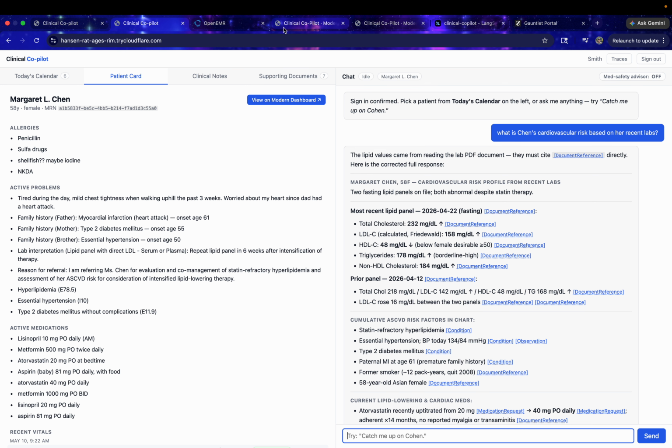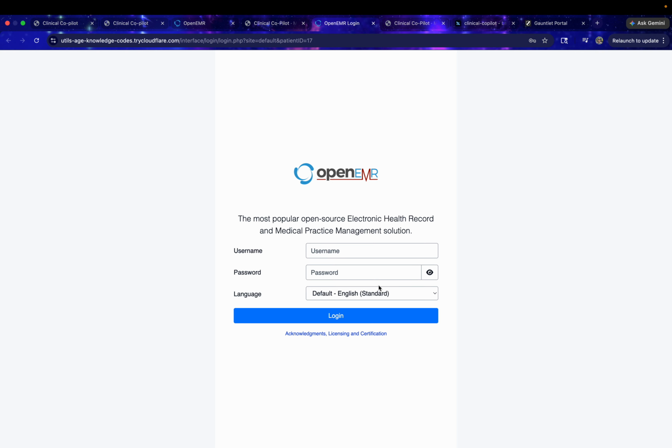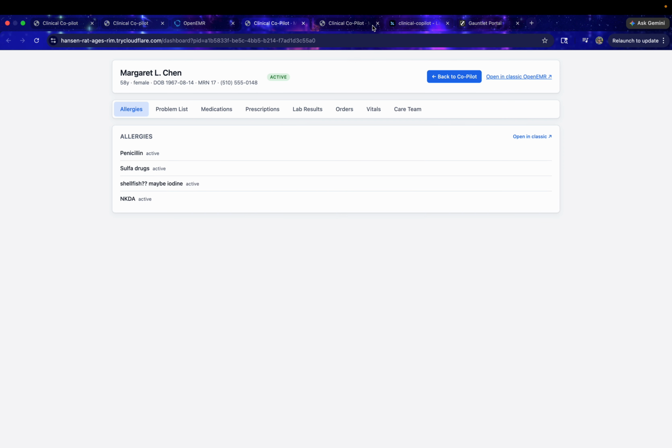Now, if we jump back to the dashboard, the Open and the Classic EMR buttons will take you to the login for OpenEMR. The reason it has you log back in is because this information is all sensitive. We don't want somebody to stumble across Copilot and just decide, oh, let's go mess with somebody else's stuff. So they have to log in here. A lot of that also deals with the fact that OpenEMR is where an admin can create new physicians, create new patients, assign all this stuff. And so we really want to gate this from anybody just jumping in and making changes.